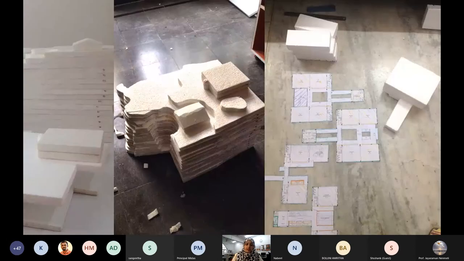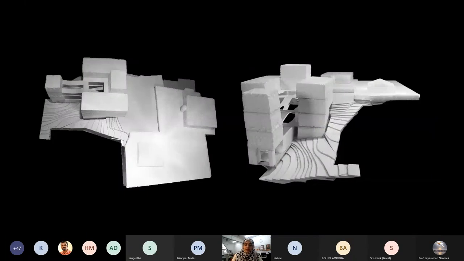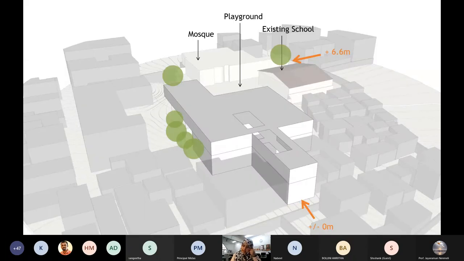We wanted to preserve all of the trees existing on site. It's a very difficult terrain. So we had to do multiple site surveys. We had to do geological surveys. We had to profile the existing rock on site. And we did multiple studies and analysis of the site, making different models at different scales and different materials and different ways of translating the site. And that took us a very long time to understand the site. And so the site dictated the entire design. And the building itself grew from the site, you could say.